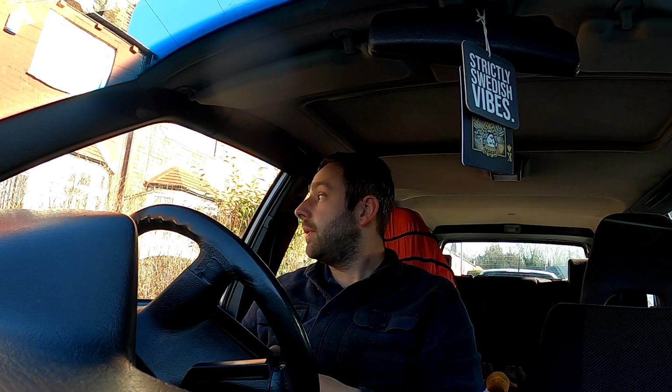So my lower control arms, the bushes are quite worn. So I need to get some new bushes. I really want the IPD poly ones they do, but they're hard to get in the UK, and I don't want to keep replacing bushes for the sake of bushes, because I know these bushes aren't that old on this car. They're a few years old and they've already got loads of play in them. So I do want to try and get poly if I can.